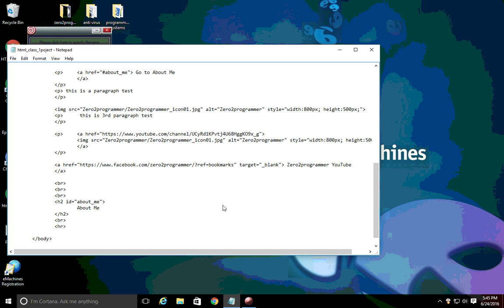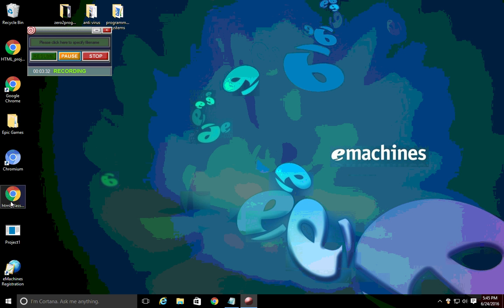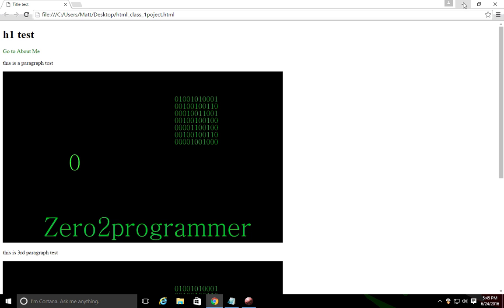So the next one we should go over is the title attribute. You see up here the title element. This would be the title tag right here, test title, and that would be what you would see up at the top of your web page. It kind of tells you right here. It says title test. So if we pull it up here, and you watch at the very top right here, title test. So that's your actual title of your page.